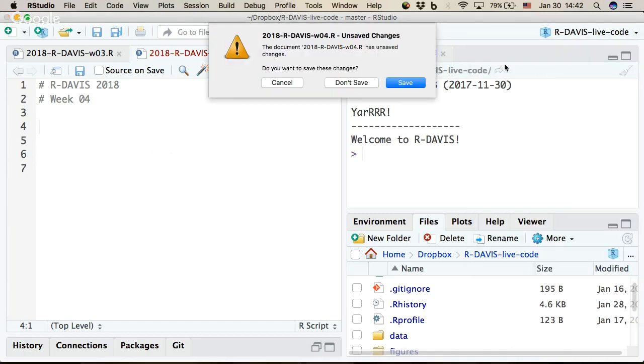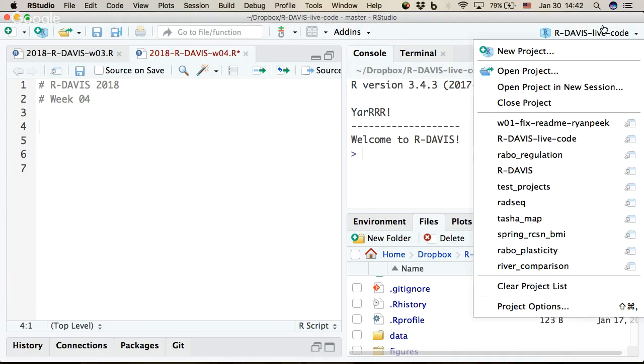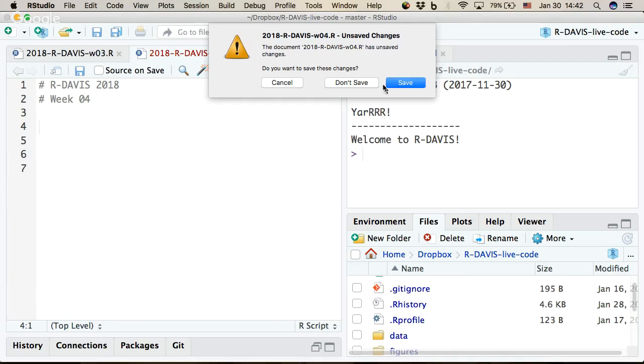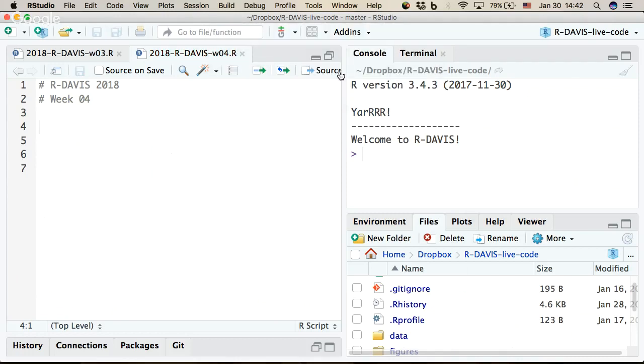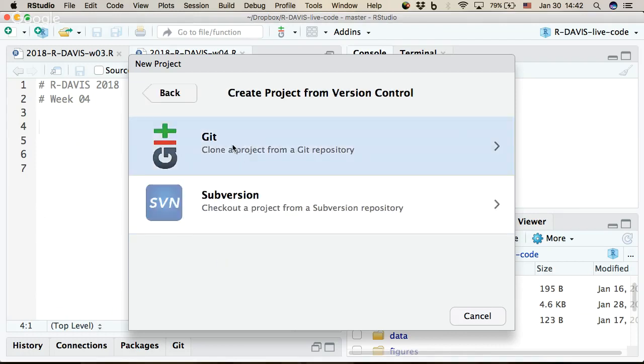I'm going to open project. New project. Version control.